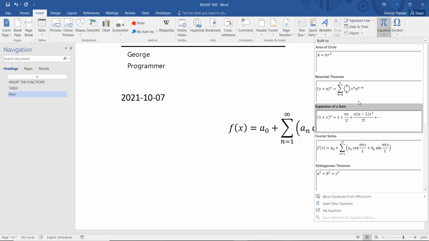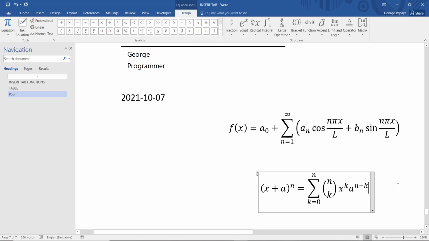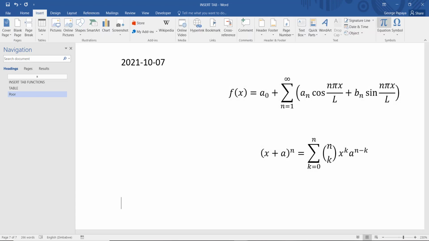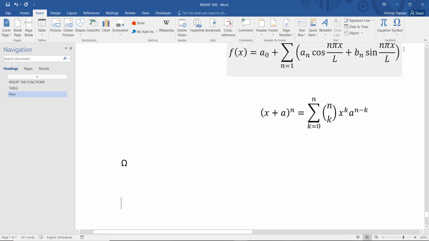where I can also select this one, okay, where I can then be able to work with whatever that equation should do. My maths is a bit on the weak side, so I don't remember how most of this stuff works, but take it from me, that is an equation. At the same time, we can also work with symbols, where I can put a symbol based on what I would want to be doing, okay? So we can put symbols, etc.